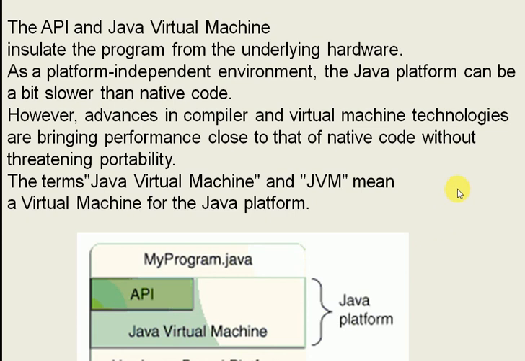And at last, this is the actual picture of the program. The hardware platform is at the bottom, and in between the program and the actual hardware there is a Java platform, known as the JVM and the API, the Java application programming interface, and it is also discussed here in these lines.